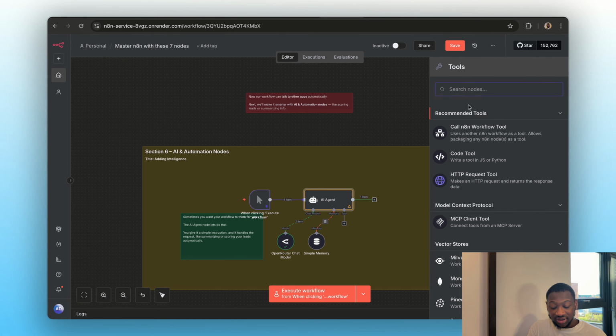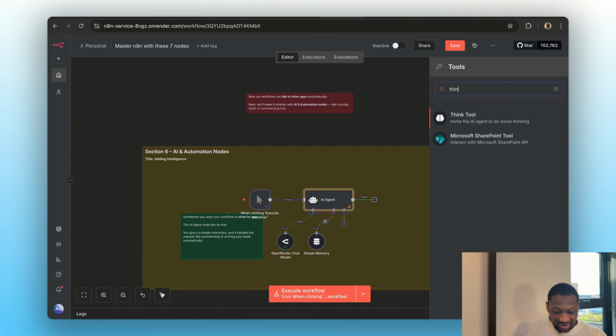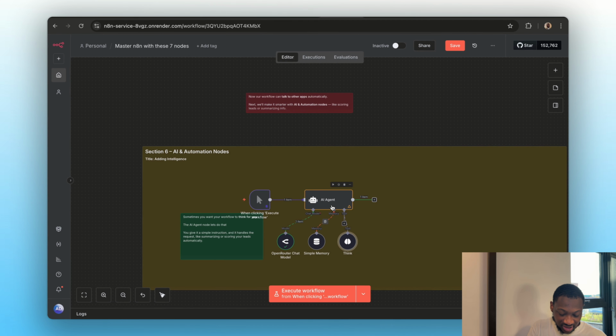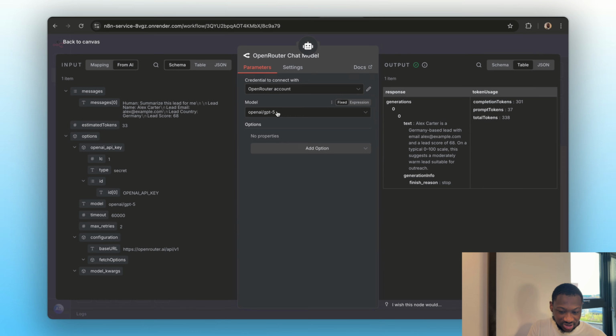So the tool that I was telling you about, so that you can replicate the way other reasoning models think, that the n8n team has integrated for us here in n8n, is the think tool. You can pass this think tool to your AI agent, and it actually thinks. And the model that we're using is not even a reasoning model, it's just GPT-5.